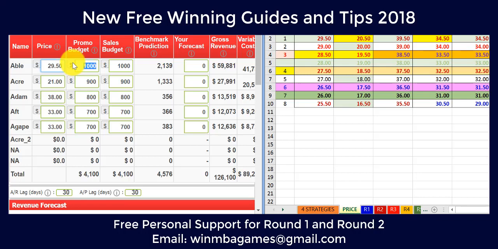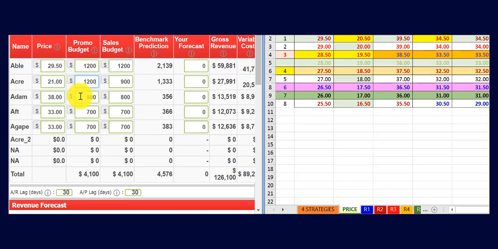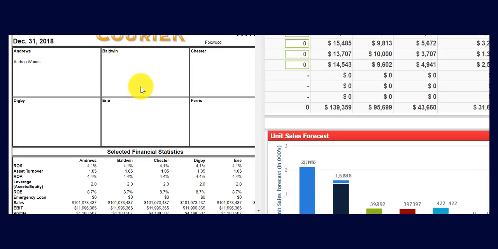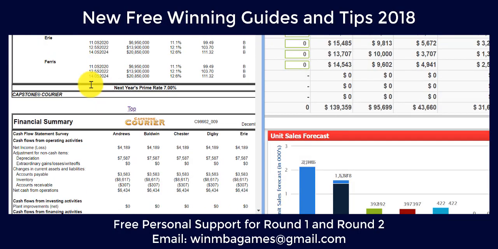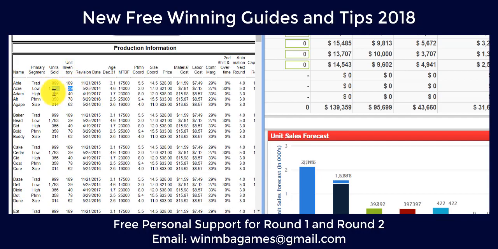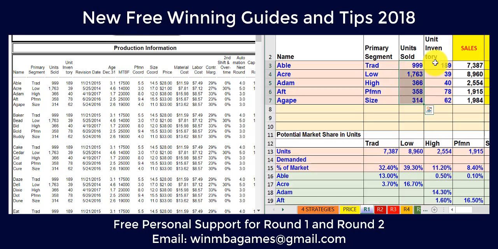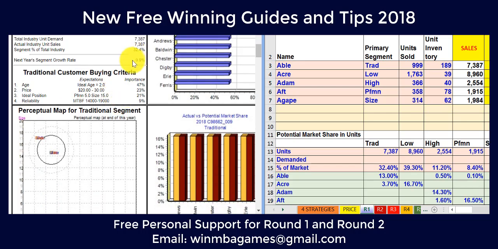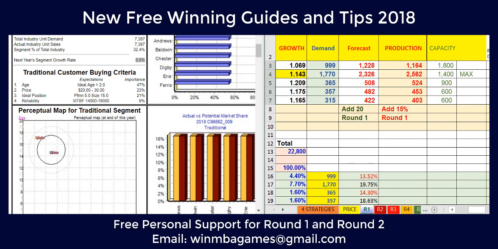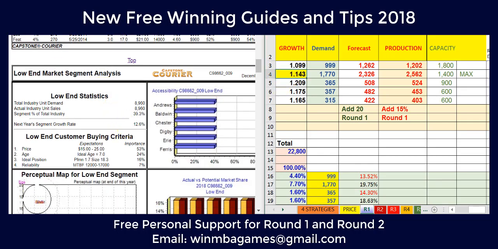For the marketing, we set the price. We check the Courier report to set the price as high as possible for each segment, but not higher than the strongest competitors. So we set 29.5, 20.5, 39.5 and 34.5 for the last two products, right? It's very important that we check the Courier report from the previous round, in this case round 0, to make sure our price is most competitive. And we also check the Courier report again for the production part to find the growth rate for each round.